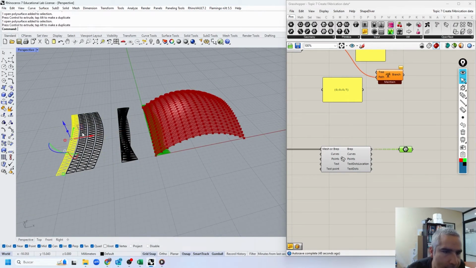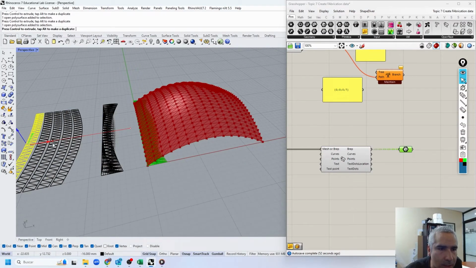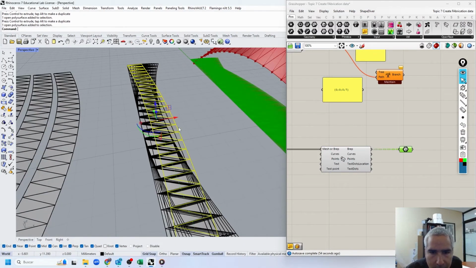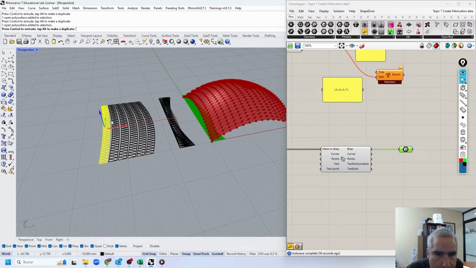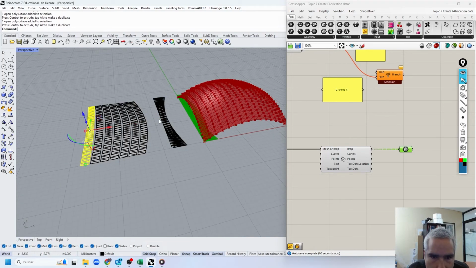But this is Grasshopper, this is computational design, and that means that we can use the computer to do it automatically so that we don't spend time doing what I'm doing right now.